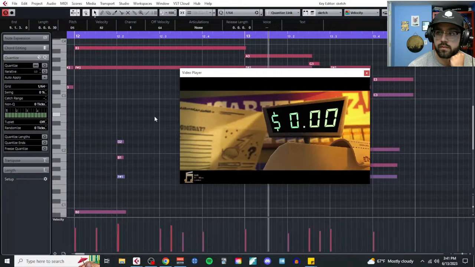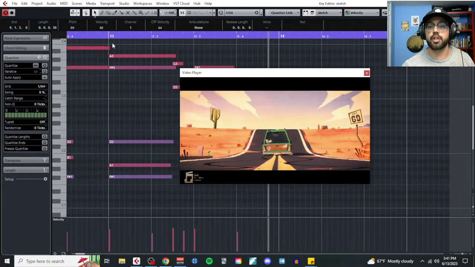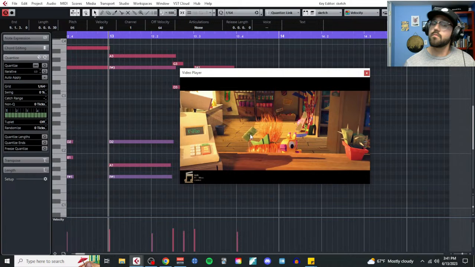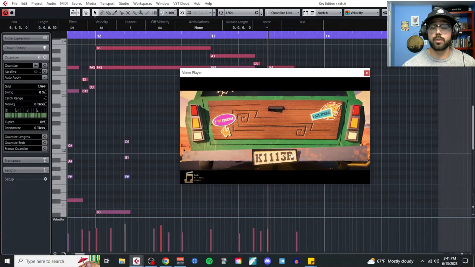All right, so here is where I actually want to change things up a little bit as well. This was an idea that was shared with me by Tamashi, one of the folks who was here on the last stream, where they pointed out... Well, first, Greg was the first person to email me and point out, hey, the license plate says killer on it. Then Tamashi, another person who's usually in the comments, gave the idea of, what if we made the music darker at this point? And at first I was like, I don't think I'll do that. But I actually think I am this time. I really like that idea.